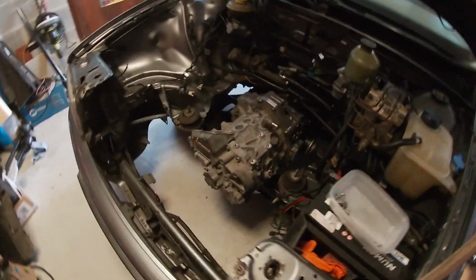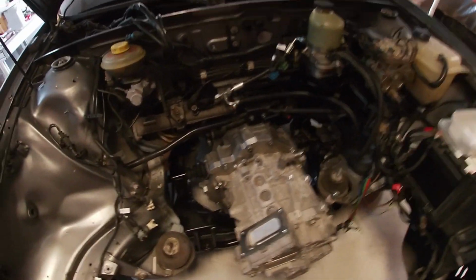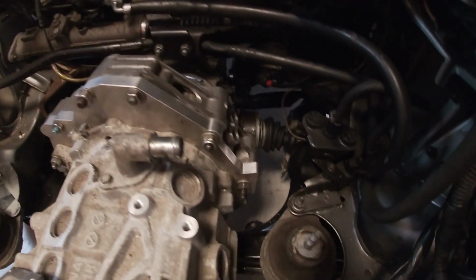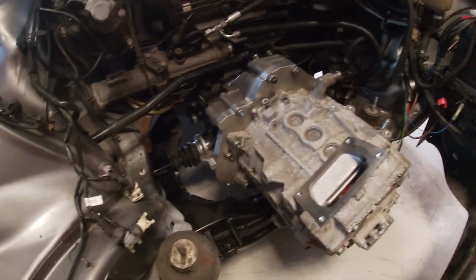So without further ado, let's have a look, see where we are. So as you can see, here we are. It is all bolted up. It's lovely. It just fitted so well, and it actually looks well. I'm glad. It was well worth the wait.